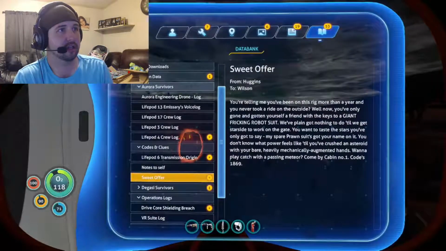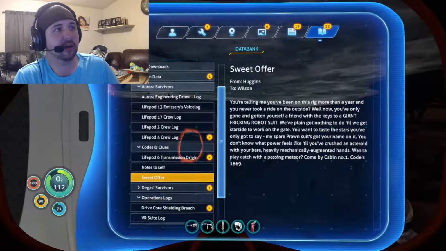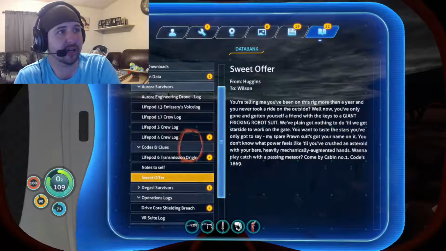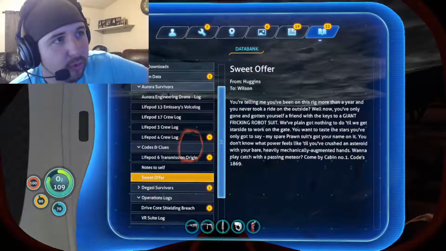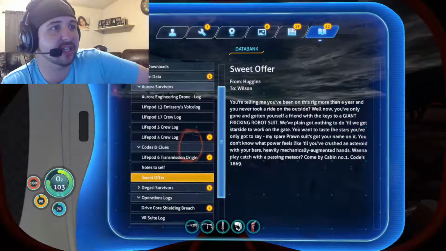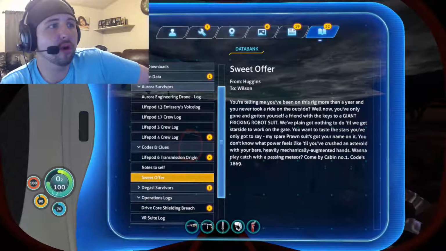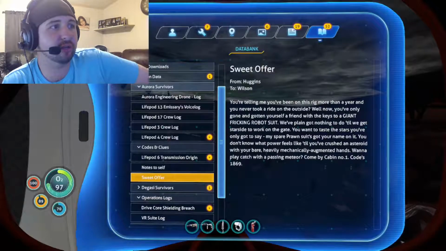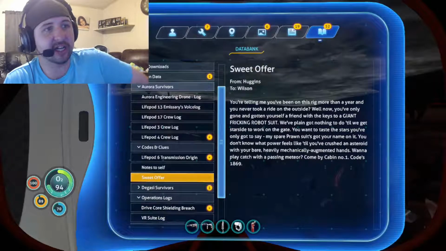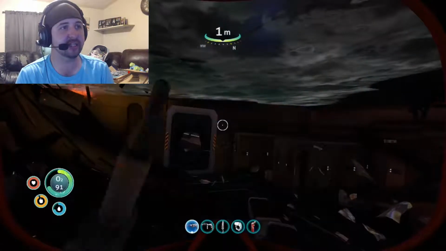EDA. Sweet offer, you're telling me you've been on this rig, blah blah blah. Oh, well, now you've only gone and gotten yourself a friend with the keys to a giant freaking robot suit. We've plain got nothing to do till we get stars out to work on the gate. You want to taste the stars, you've only got to say, my spare prawn suit's got your name on it. You don't know what power feels like till you've crushed an android with your bare, heavily mechanically augmented hands. Want to play capture the passing meteor? Come by Cabin 1, codes 1869.